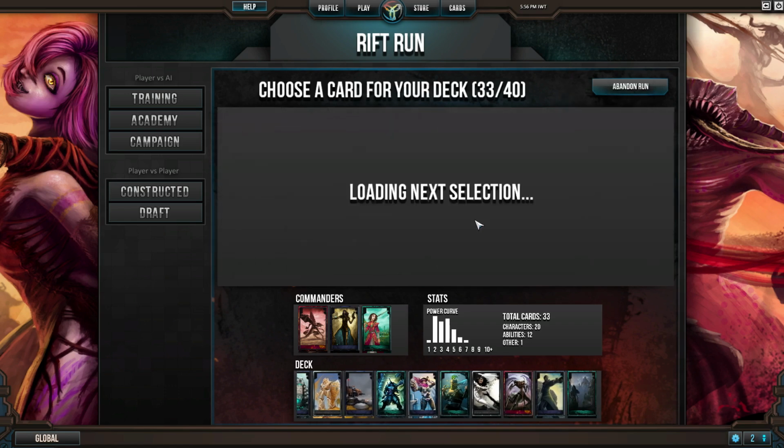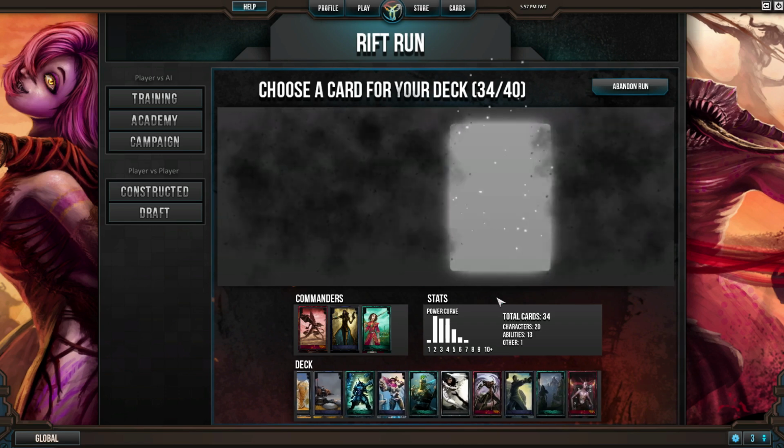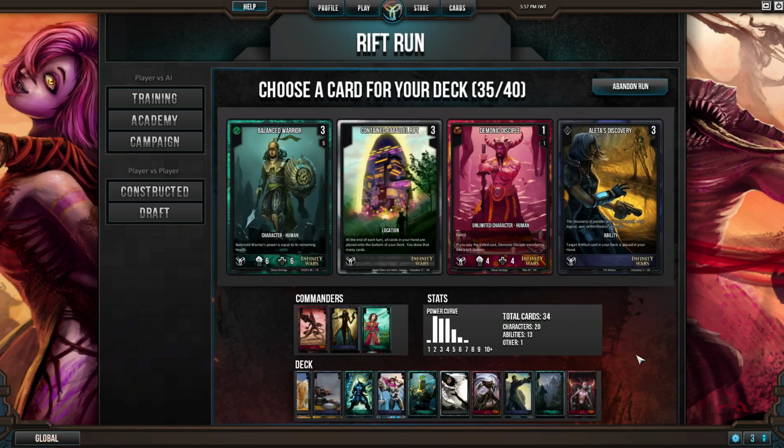Soldier of the Wall. At the start of the next turn, target opponent must discard 2 cards. Each player sacrifices 2 random characters. No. Cannon Fire. Let's do Mind Splitter. At the end of each turn, all cards in your hand are placed into the bottom of your deck. You draw that many cards.